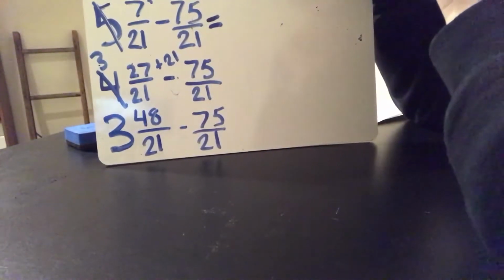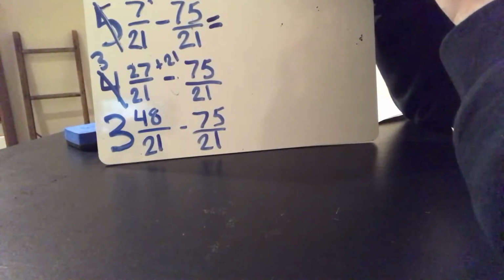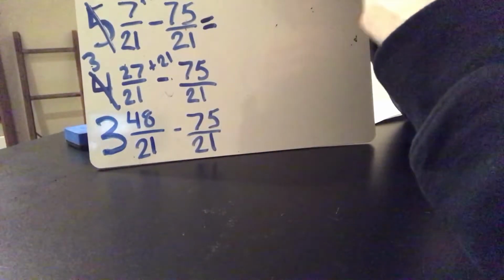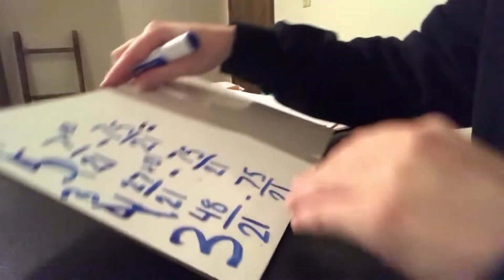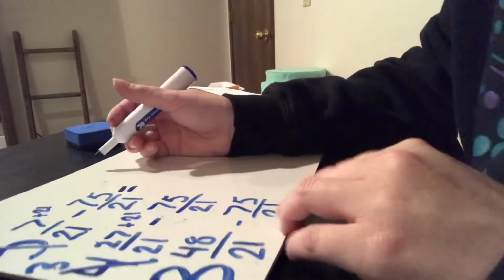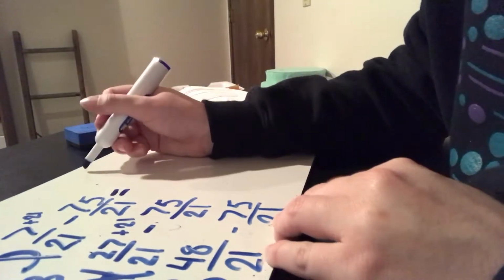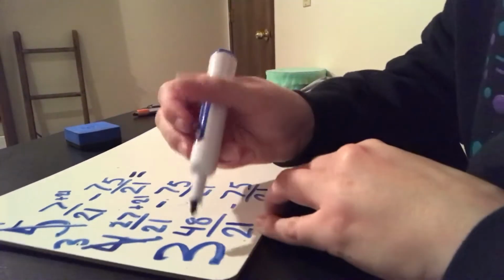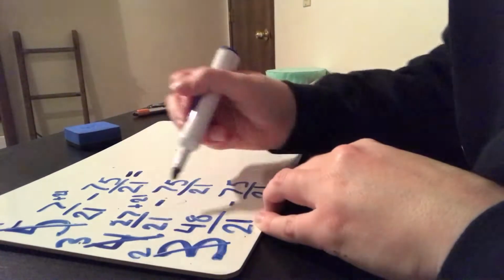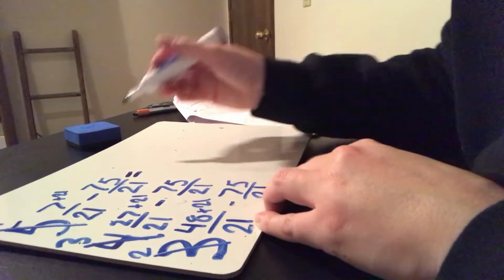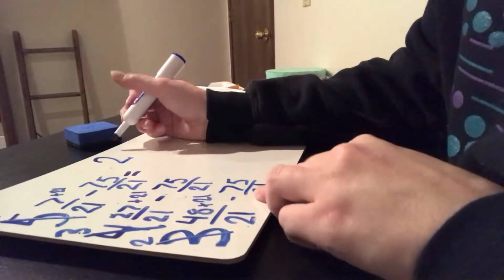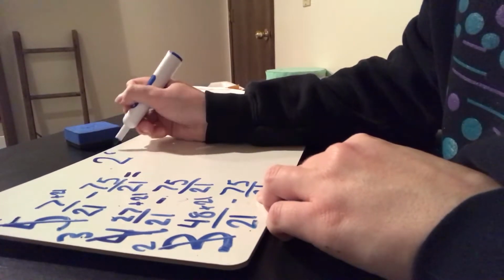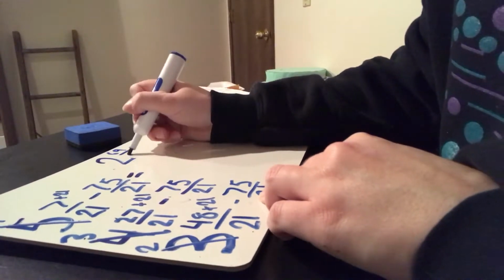So I'm kind of in a little bit of a pinch. I'm going to go ahead and try one more time to subtract and maybe get a little bit closer. So I'm going to go up over here and do some work. I'm going to cross out down here. This is 2 and then plus 21 again. So now I'm at 2 wholes. 48 plus 21 is 69. Wow, I'm really, really close.